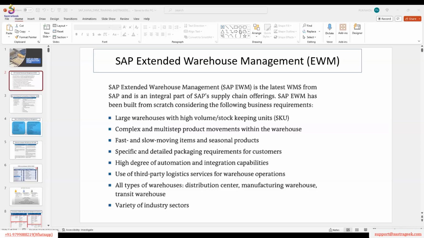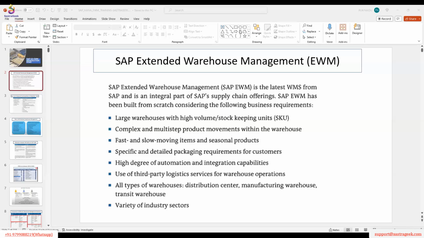Parminder already mentioned what warehouse management is, and how the evolution happened in SAP from WM to EWM, and now we are in EWM. It is available in ECC, and also in the S4 system. Almost everybody is moving to the S4 EWM system. As you know, SAP EWM is the latest WMS system and is a part of supply chain management in SAP. It is built completely as a brand new technical architecture, so we can't compare it with WM. It started from scratch, with separate programming written for EWM. That's why we see a lot of popularity in EWM now in terms of warehouse management, competitive with other commercial software.